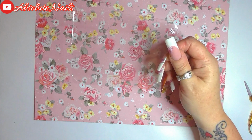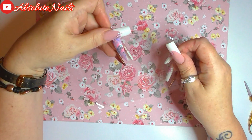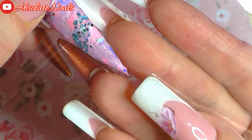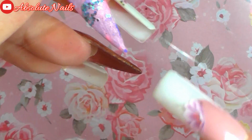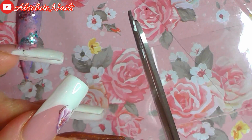So I'm just going to get one of the nails that I was practicing with, so just ignore what's on there. That's not even being taken into consideration. Obviously I've got to try and get something which is going to be in line with the shape of the nail, or how big the nail is. You can't have a nail like that and then a huge tail coming down here, because that just doesn't go. And this is the first time I'm doing it, so you're literally seeing it with me.